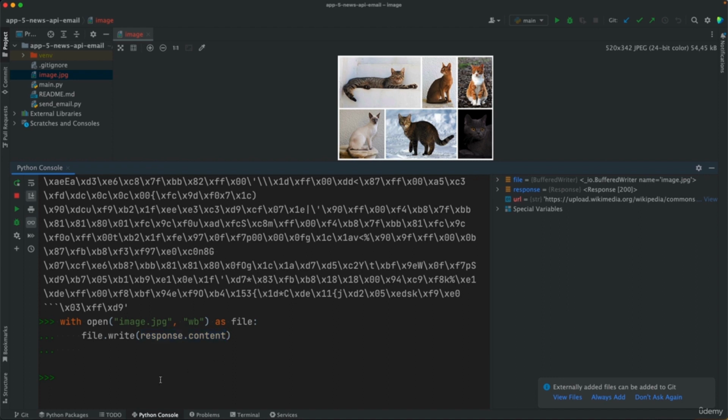The same technique can be used for other files. If you have the link to a file which is hosted on some website, on the cloud, anywhere on the web, then you can use basically the same code and use the same WB mode here to create the file. And it will work basically the same. Of course, if it's a zip file, you should give here the correct extension in the file name.